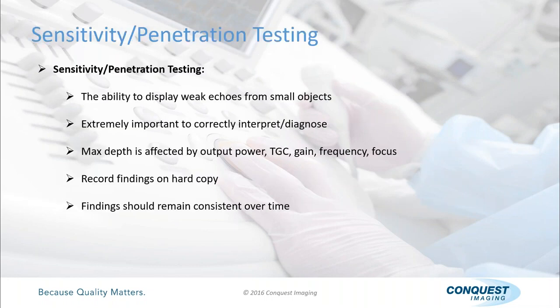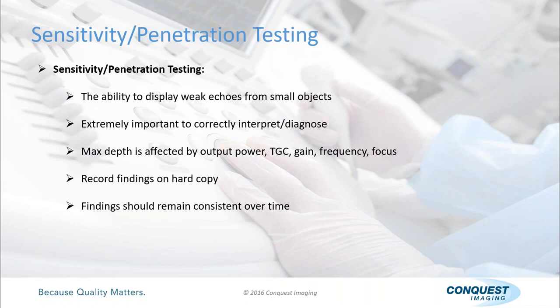All right, so system sensitivity, again, we're just now talking about the test, how to set it up, your ability to display weak echoes from the small objects, as I said. You have to do this to correctly interpret and diagnose. I've talked about that. Max depth is affected by output power. They want you to be at maximum output power.